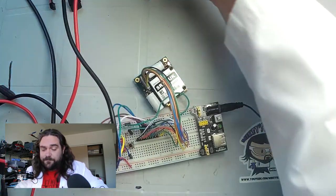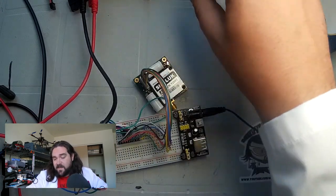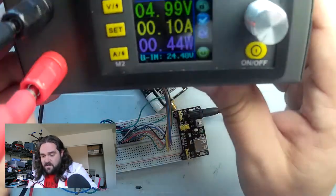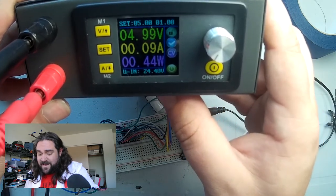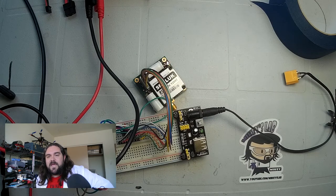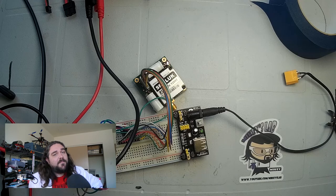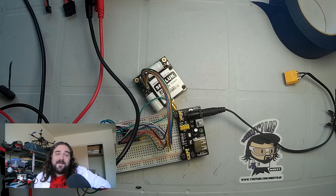Now it's important to note that this power supply is also feeding an Arduino which is feeding an FTDI cable, so a good portion of that current is from that. All of a sudden we're down to 0.8, then 90 milliamps, 80 milliamps. I'm going to say it's about 100 milliamps when it's awake and on. We haven't dropped it to sleep mode yet to see what it takes there. We know that when it's charging it will take up to 450 milliamps, and it's going to charge after every attempt to send a message — so depending on how often you send messages, you'll definitely need to plan for that.